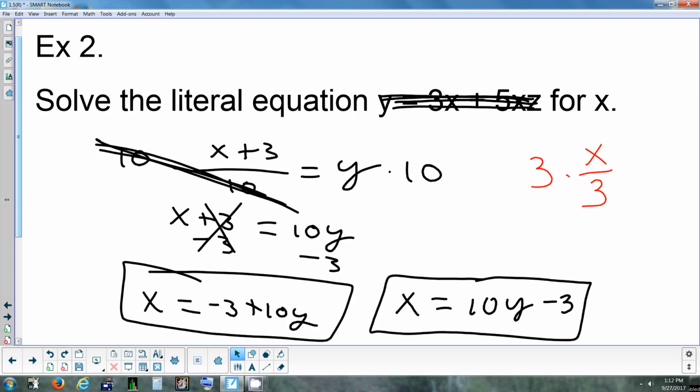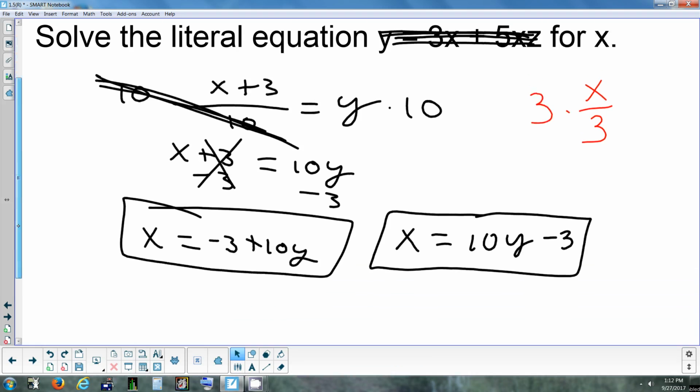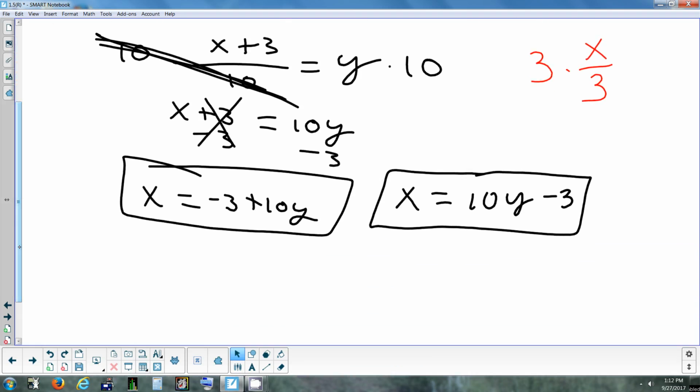And guys, like Ms. Hager said at the beginning, even though we're not solving for y there, try to get in the habit of putting the variable, whatever the variable is, after the equal sign. So guys, in that problem, what was your first step?